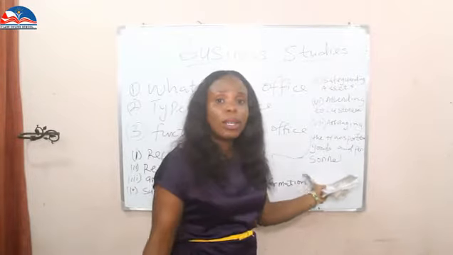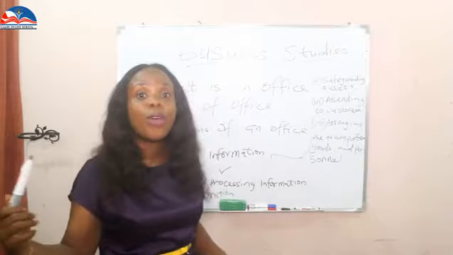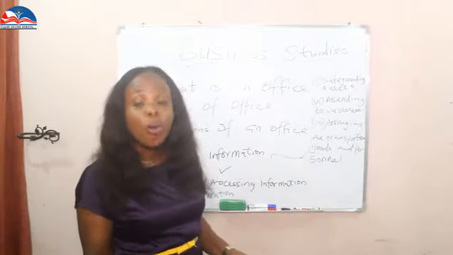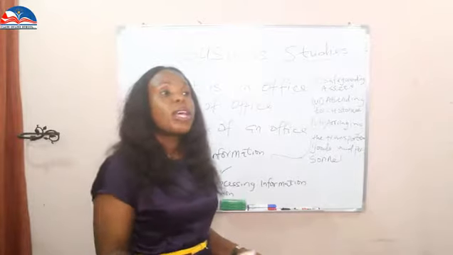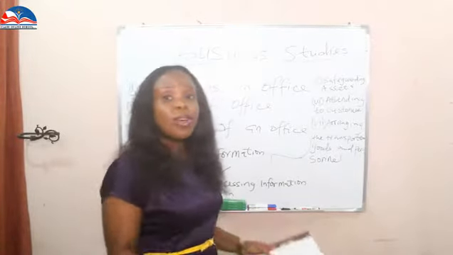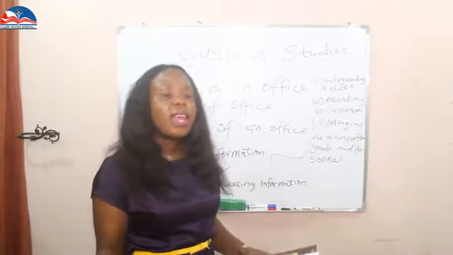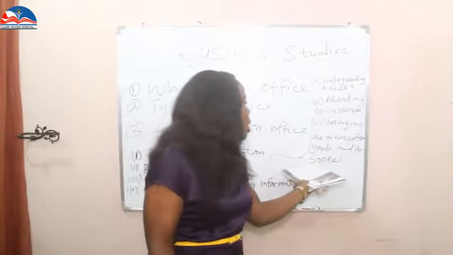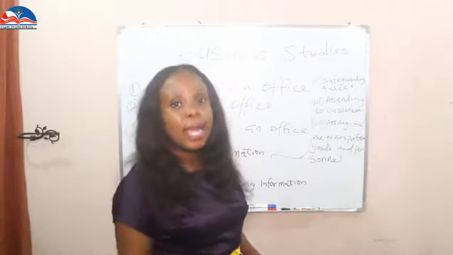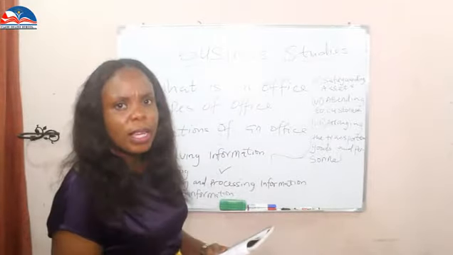And personnel, individuals. Some organizations have vehicles that convey their staff from the office and back to their homes, or they are going for a seminar or whatever concerns the organization and staff are required to be there. They need to make sure that there is adequate arrangement for staff to get there. So these are the functions of an office.